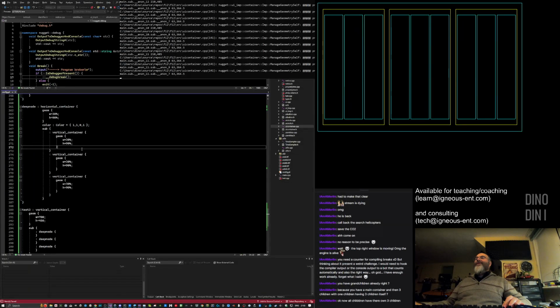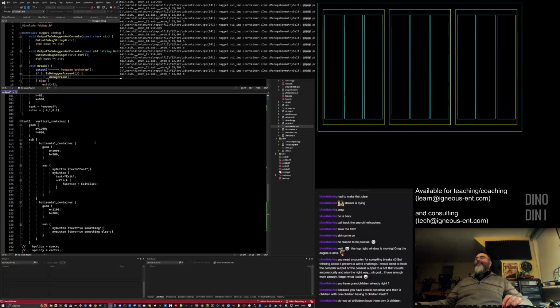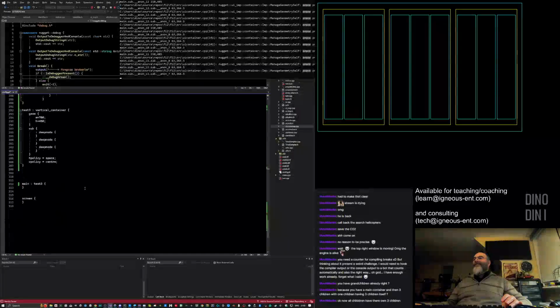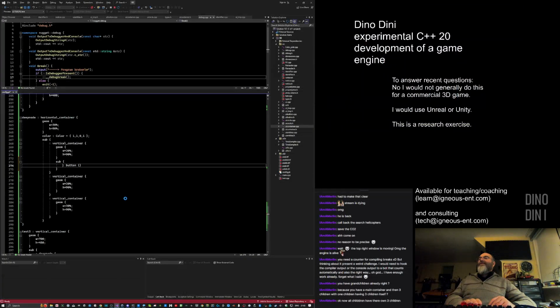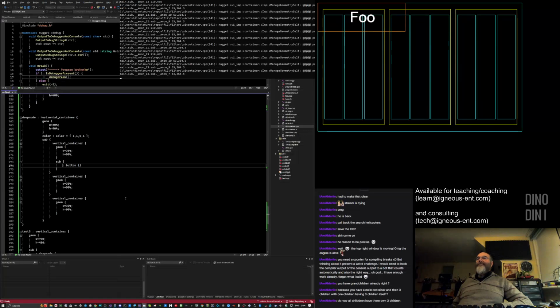So this vertical component is going to have a subcomponent in it again, where we could have a button. So I'm just going to try this random stuff out. This is going to have a button in it. Now I'm not calling the button anything because I added anonymous nodes, so it will generate the name automatically, because often you're not interested in the name. We'll see if this works. So one of these should have a button in it. And there is a button.